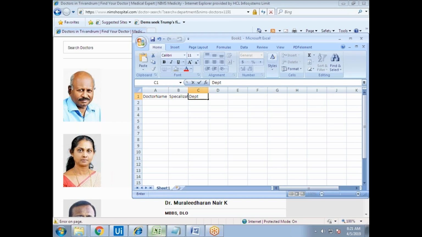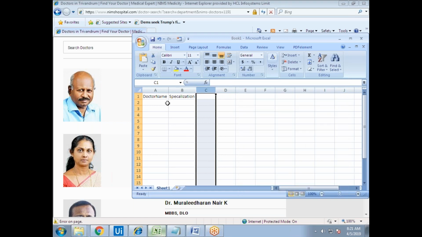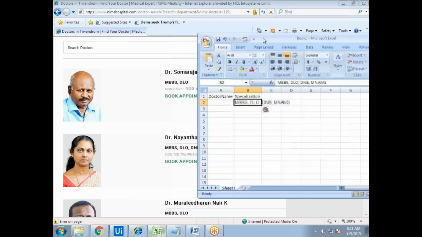Or specialization only, so these two: doctor name and the specialization. Suppose specialization is this one, and doctor name is the name which appears on the web.